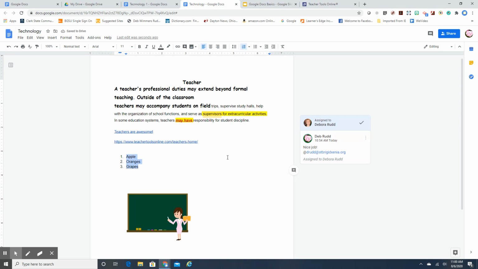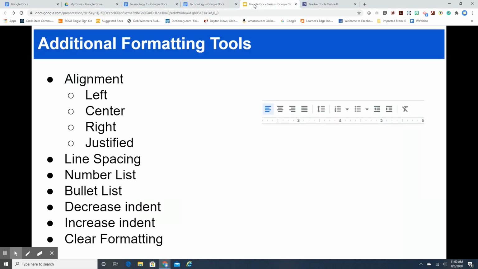Now maybe I want to make that list a bullet list. So I use bullets. And again, to the right, you'll see an arrow. That means there's a menu, and you can select different types. So now I would like for you to stop the video and try those features.